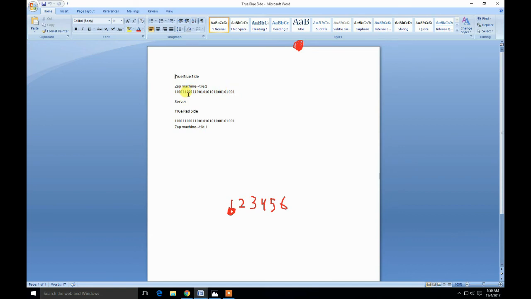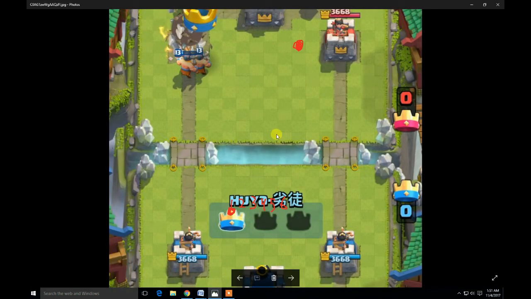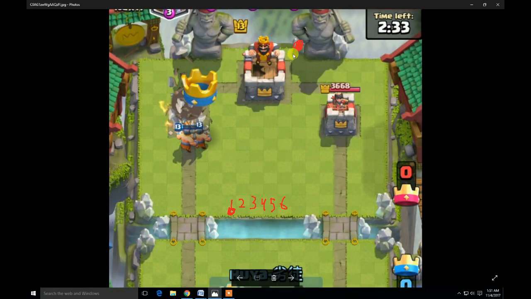Then from the binary the server sends it to the true red side in the binary form. That binary form is decoded into the text form, the string form or other forms, and then the action is taken and the Sparky is dropped.